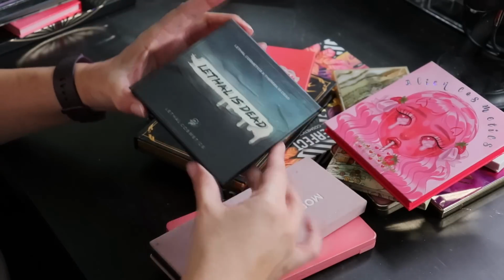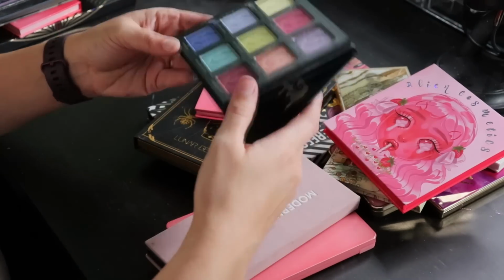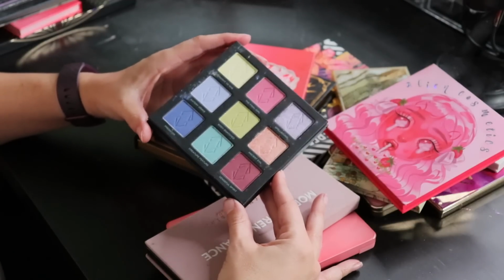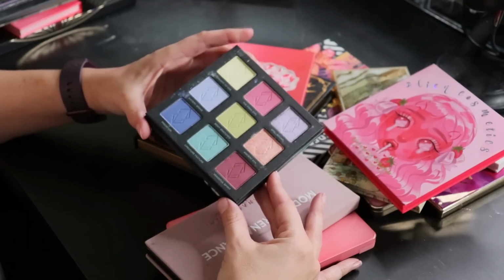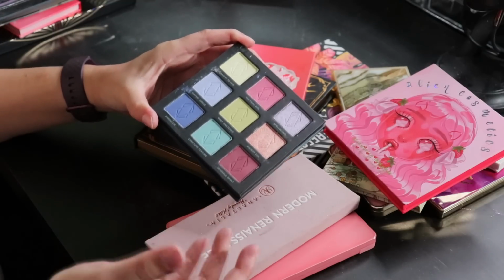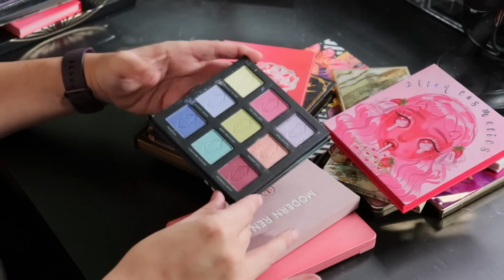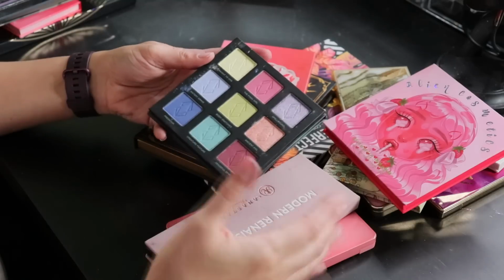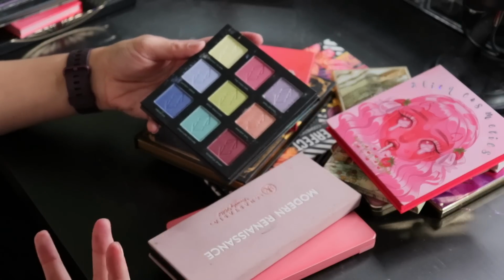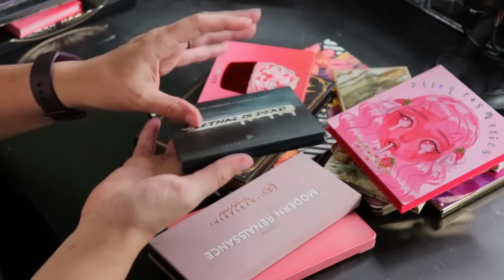Okay. This one is the collaboration between Teresa is Dead and Lethal Cosmetics. Lethal is Dead. I've had this for quite some time now, a few months at any rate, and have not used it yet. It's just a color story thing for me, but I do want to try Lethal's formula because I haven't used their shadows before. So I'm going to keep this one, if only to test out the shades. I think it's really pretty, and I'm really proud of Teresa for getting this collab, but it's just not my wheelhouse. Obviously, it's not my collab, so that makes sense, but I really do want to try the formula out, so I'm going to keep that.